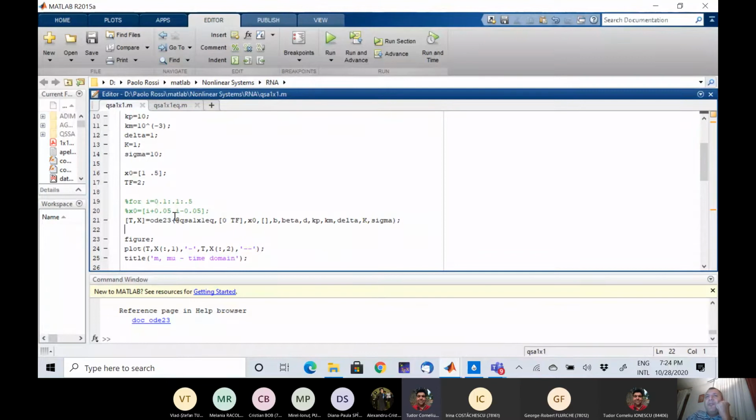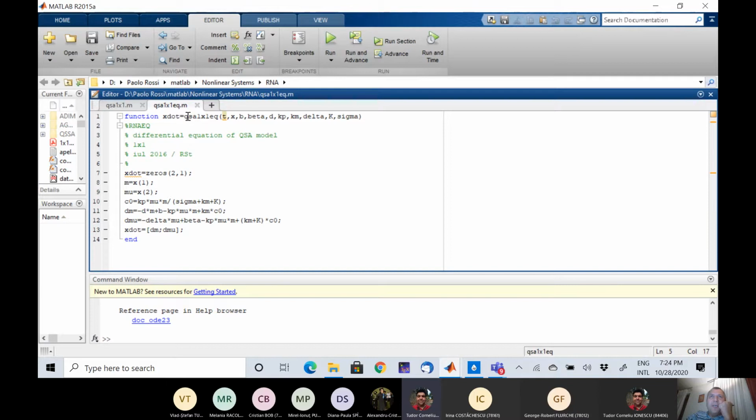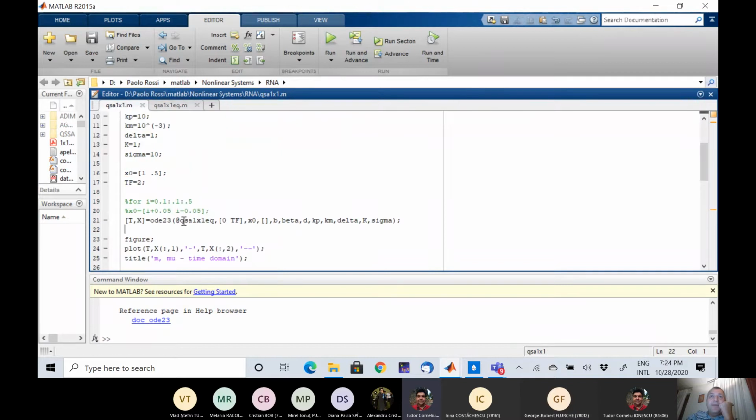And then you have to indicate here the file where the equations are described with the @ sign before. You see the name we have here, which is also the name of the function, is precisely the name or the string which appears here. Then we indicate the simulation interval from 0 to TF. We could skip TF here and write always 2 or 3 or 10 or whatever we want here. Then we have the initial condition. Then there is a vector of options. You can look into the documentation. I'm not entering into these details now.